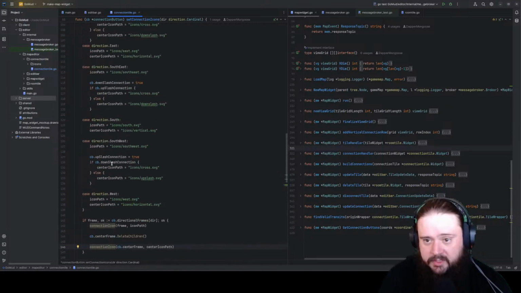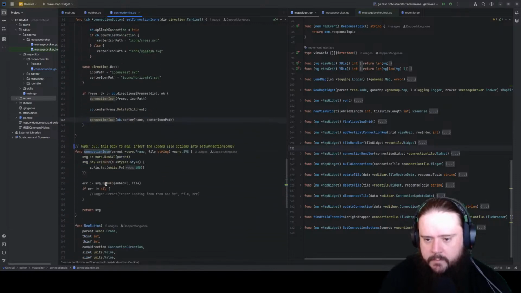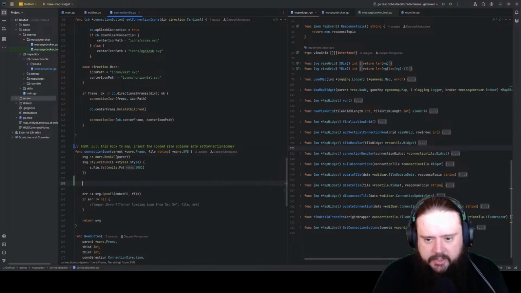And then the SVG, this. Do we have actually, let me double check.